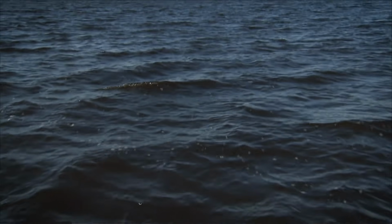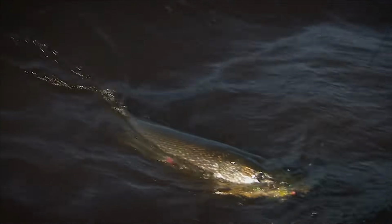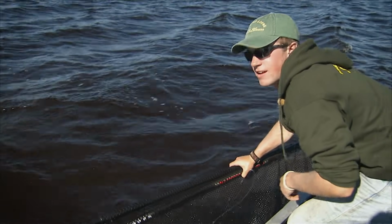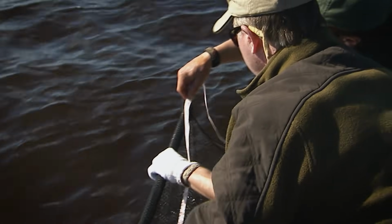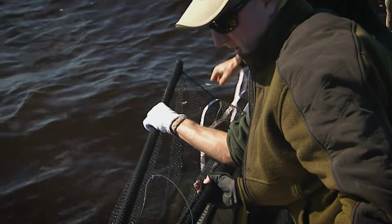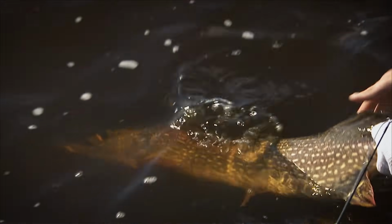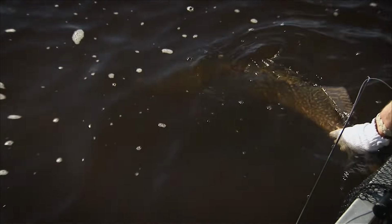Oh, it's a nice looking fish. Look at him. Oh yeah. I'm gonna try and get him in because we're getting into shallow water. 40 inches. All right, let's let him go as soon as he's ready.